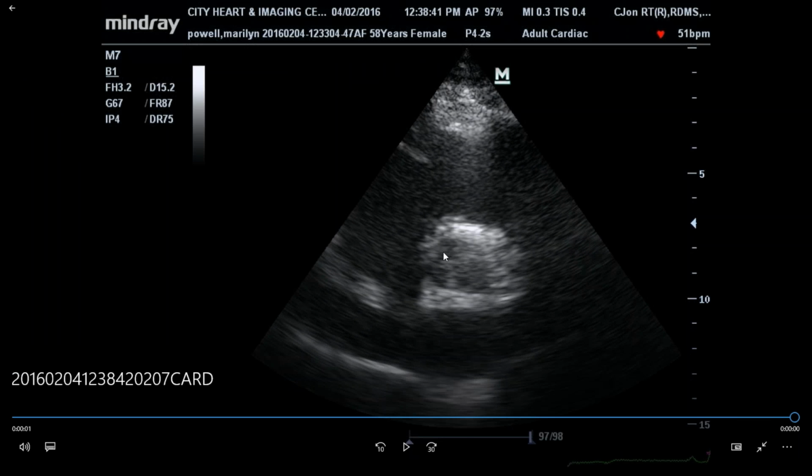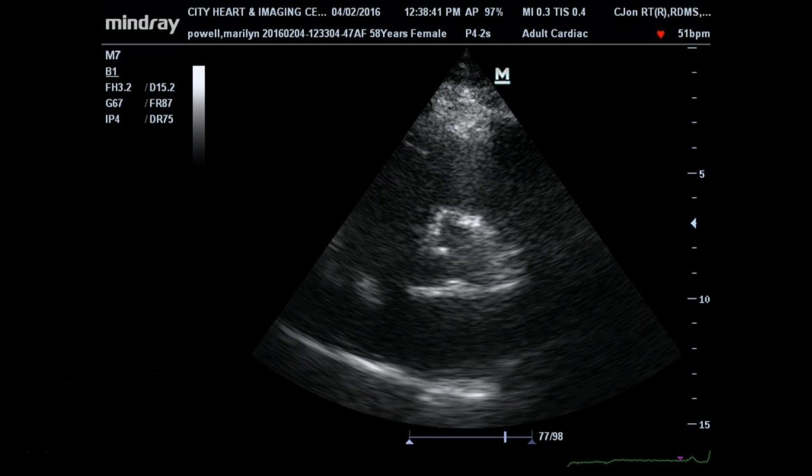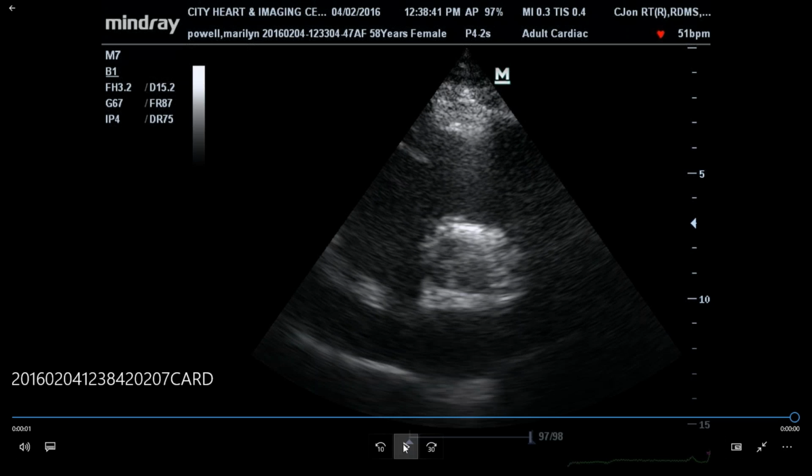So your aorta is right there with the aortic valve inside. Over here you have your tricuspid valve. You have your septal leaflet, the anterior leaflet. Up here, this is the right ventricle flow tract. Sorry, this is the right ventricle inflow tract. Right ventricle outflow tract is right over there. So right ventricle inflow tract, tricuspid valve. This is your right atrium. Your atrial septum is right there. Left atrium is right there. Okay, so let's play it. You can see the aortic valve opening and closing.